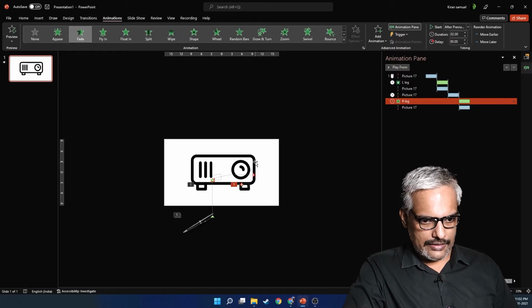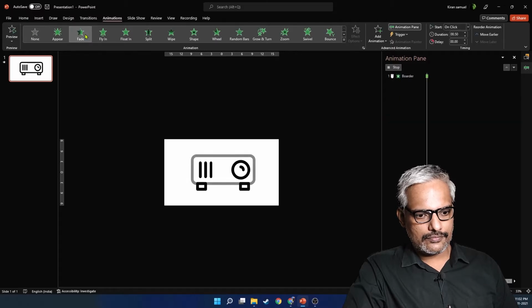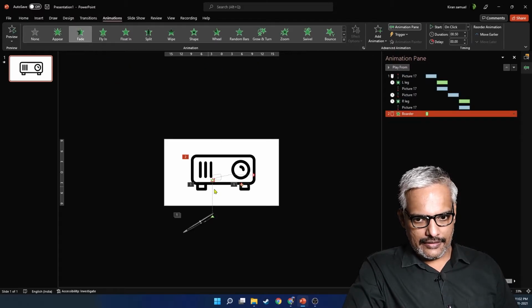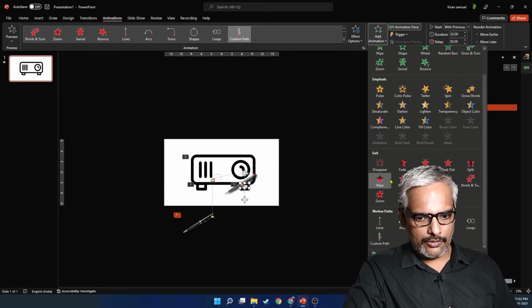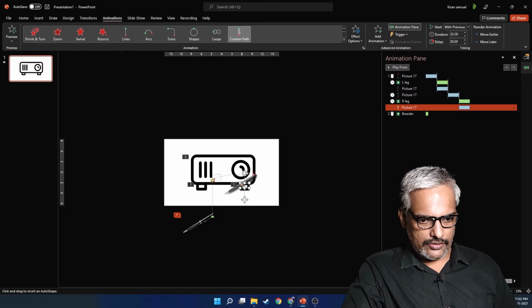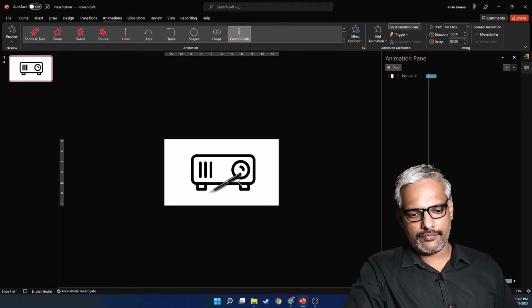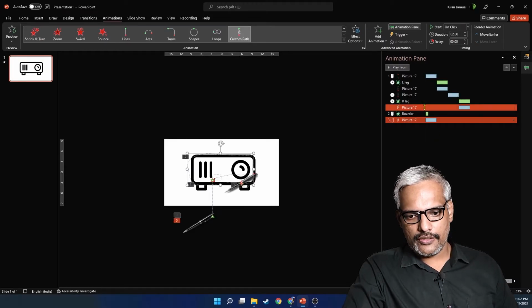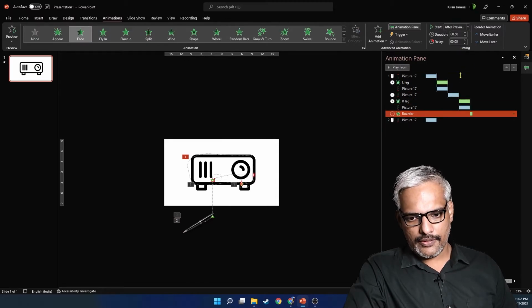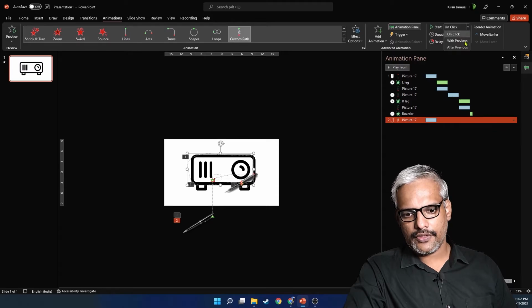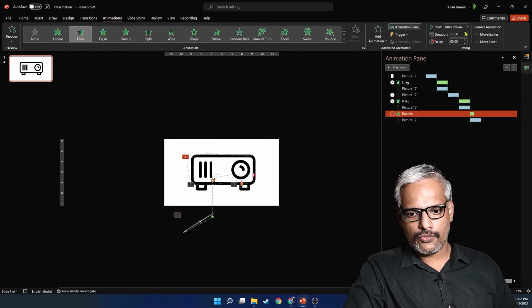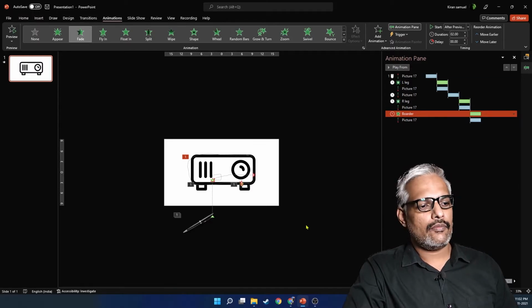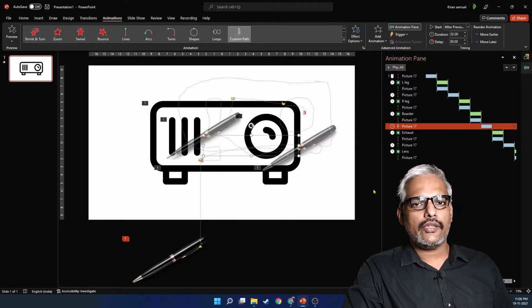Next I will select the border and give the fade animation. Again, I will select the pen and add one more animation. Again, I will give the custom animation. For now, this is over here, right? So I will select the border. Once this is finished, I will press escape. Again, this is not synced, so I will click after the previous. This will be with the previous, and I'll adjust the duration of the animation to 2 seconds. Similarly, you can do it for the remaining. So I'll fast forward, and towards the end I will tell you what else can be done. Yeah, now everything is complete.